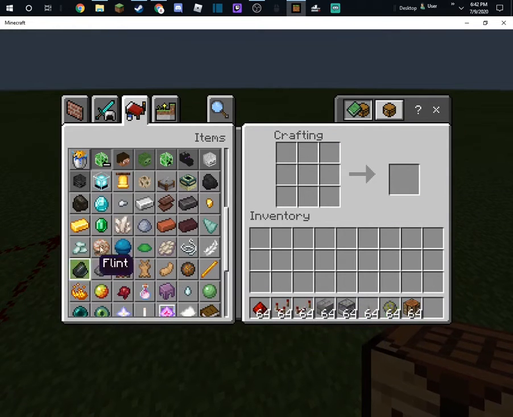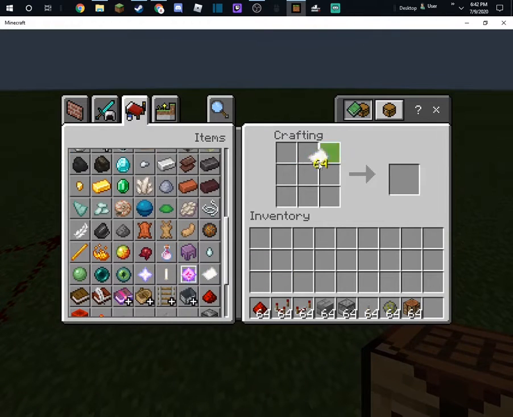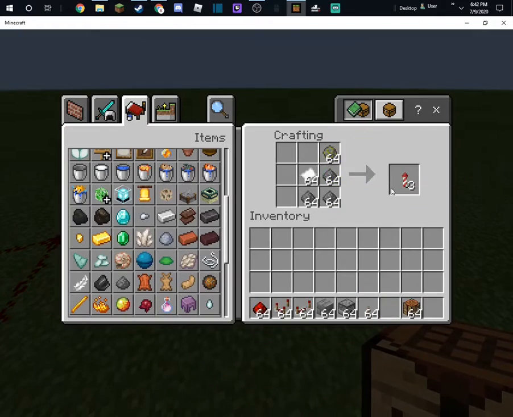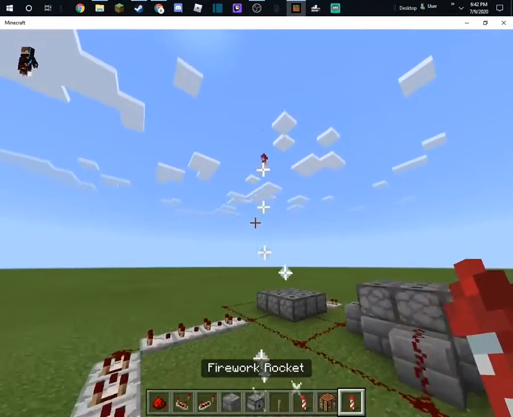And then just shift click or whatever. What you're going to want to do after that is take paper, put that in the middle. It doesn't matter, this is just the way I like to do it. And then surround it on the right side like that. And then place your firework star, and then you have your fireworks.